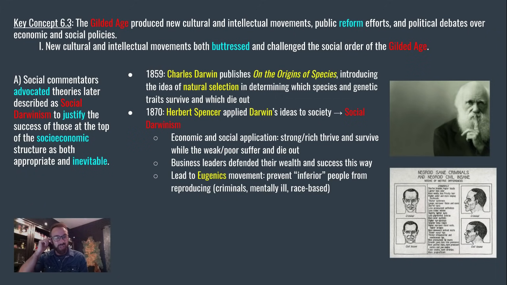I believe that Charles Darwin even disagreed with this application, saying that's not what I meant at all. He was talking about nature in general across centuries, or rather millennia, not just talking about human history, but talking about the history of life. Biology. Okay, because of social Darwinism, there were some changes on labor. So those who were the working poor, the working class, and those who were upper class.